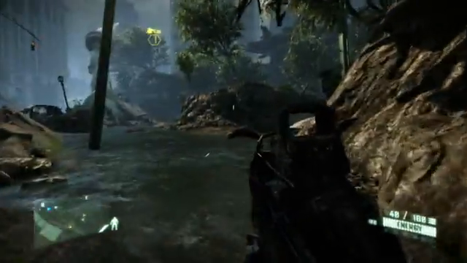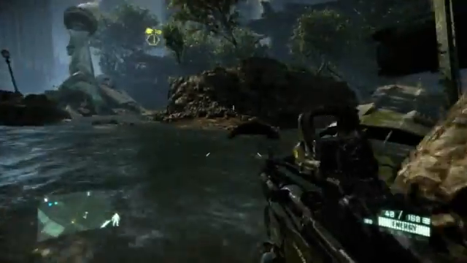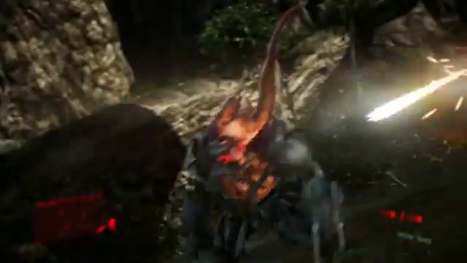While many shooters seem to be getting shorter, the campaign in Crysis 2 lasts for a satisfying 12 hours. It doesn't wear you down despite its length, as the pacing provides ample moments to breathe between firefights.